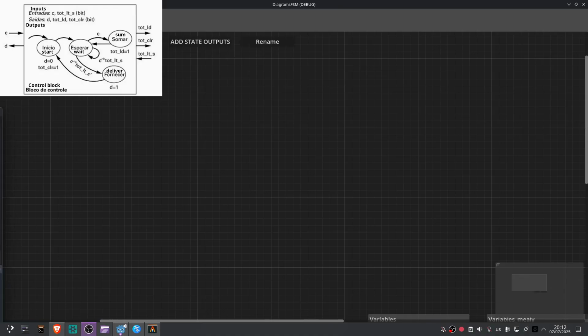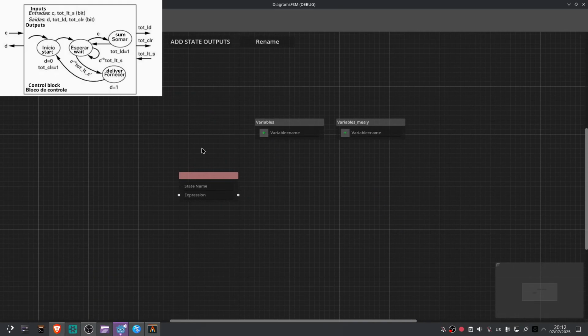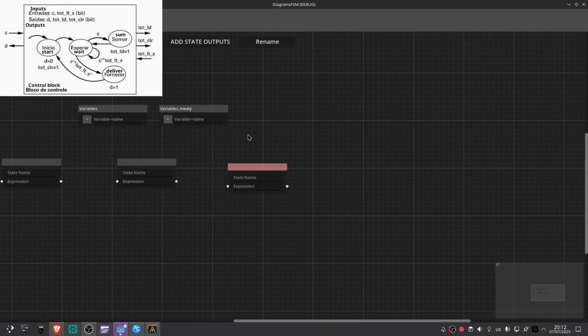First, we add a name to our diagram. So we can add FSM control, states. Now we can add the states. We have 4 states.